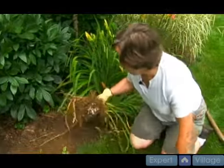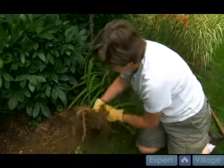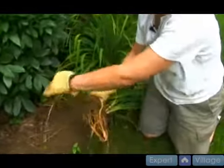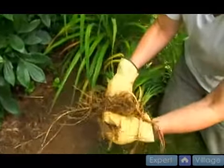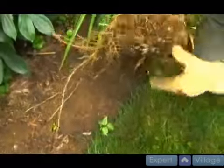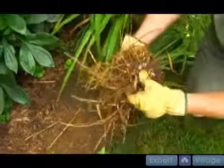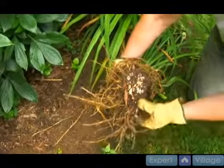Now the root systems of these plants, depending on how tall they are, can be a huge thick ball. It can be long, thin root systems here, as you see this here. You can see these parts of these tubers right here. This is actually part of your daylily root system here.